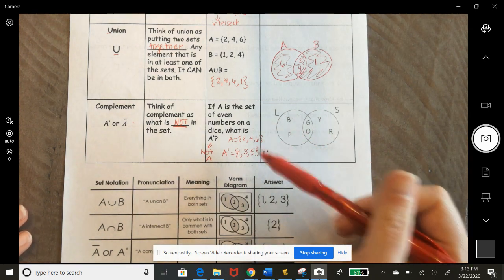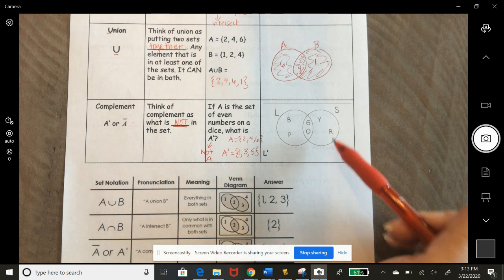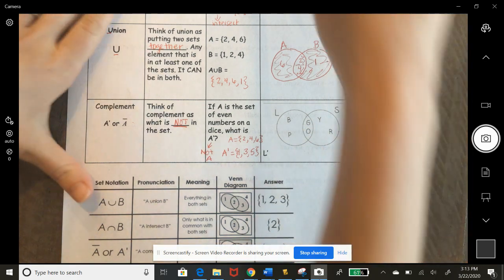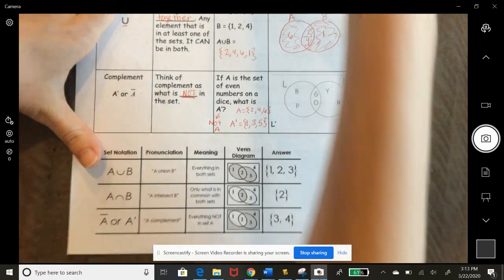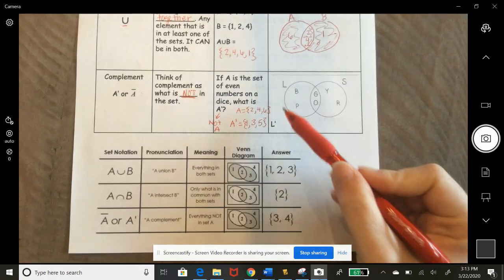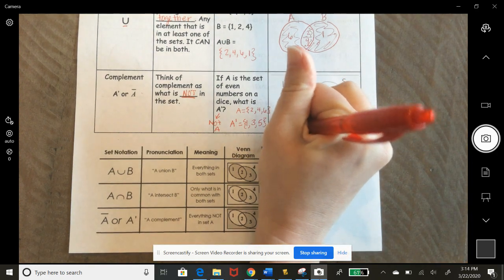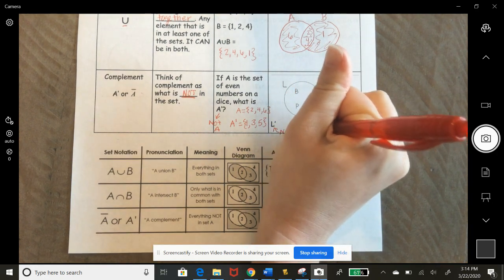And this is usually a little bit easier to calculate or see in a Venn diagram, so I went ahead and made one over here. Okay, so think of that symbol as not. So they give us this. L is this circle, okay, S is this circle, and we want to find what is not L.